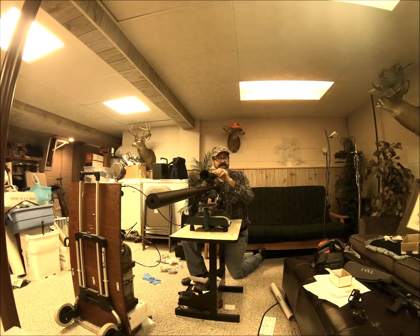I'm using the Tacticam, but this time, instead of pointing at me, I've got it in the side cradle or side caddy that it comes with, so you can shoot right through and see right through the scope. Finding the sweet spot on the Texan 357.